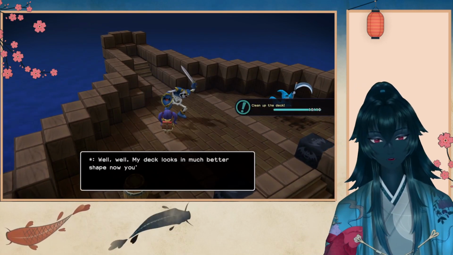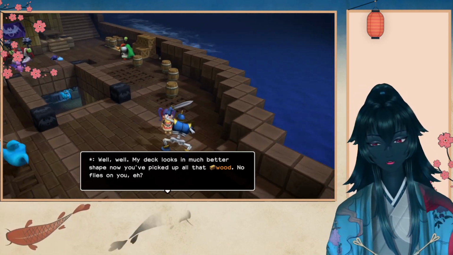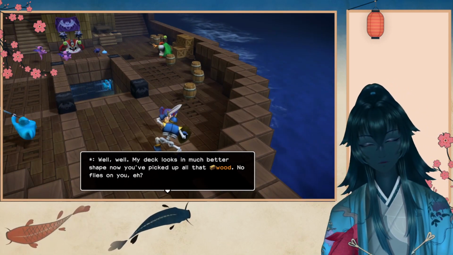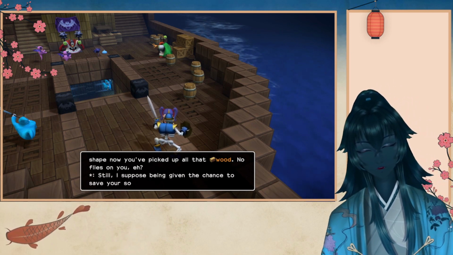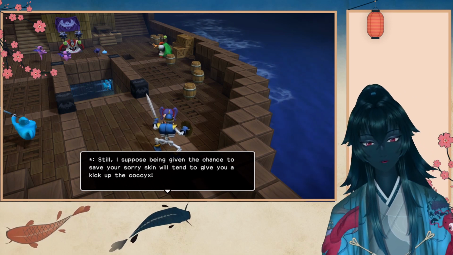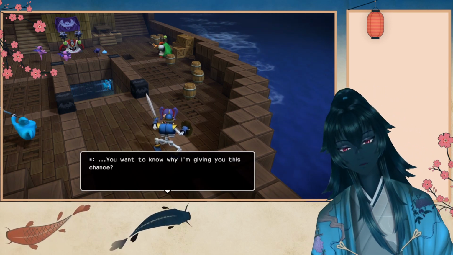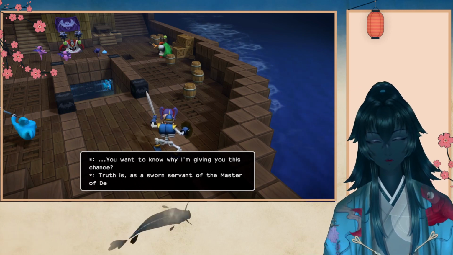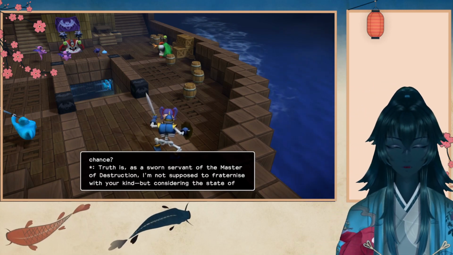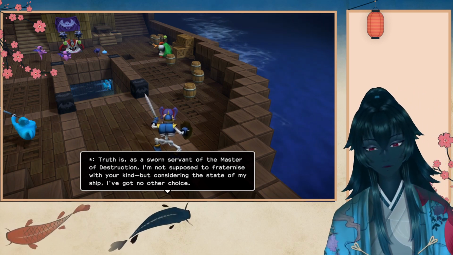There we go. Well, my deck looks in much better shape now that we've picked up all that wood. No flies on you, eh? Still, I suppose if I've given you a chance to save your sorry skin, I'd tend to give you a kick up the thorax, or coccyx. You want to know why I'm giving you this chance? Truth is, the swords serving the master of destruction are not supposed to fraternize with your kind.